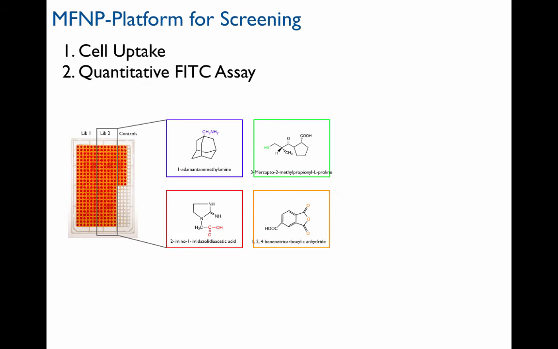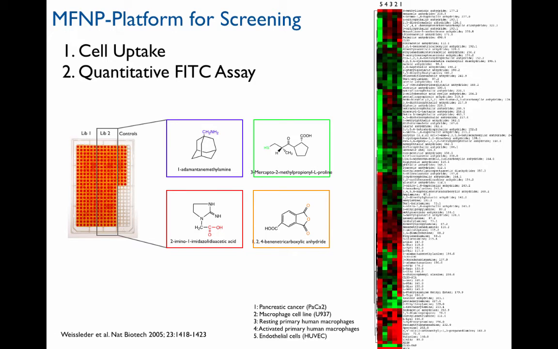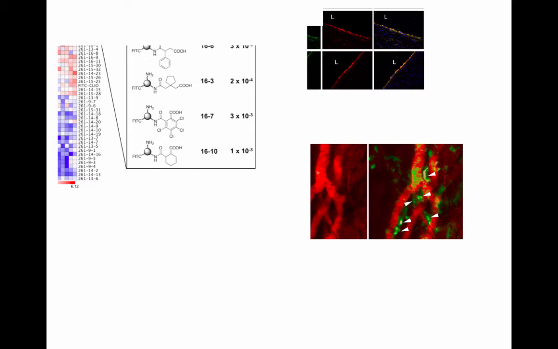Again, this is not an easy task to do. We synthesized roughly 386 of these and then did cell uptake and quantitative assays to build a heat map where we could see exactly where the different particles are binding. So green means it's high binding, black means it's average, and red means it's lower binding. Here's a cluster that is binding highly to these cells, but not binding to the endothelial cells. In this way, you can screen a library for small molecules that will bind. From here, we were able to look at this in endothelial cells.